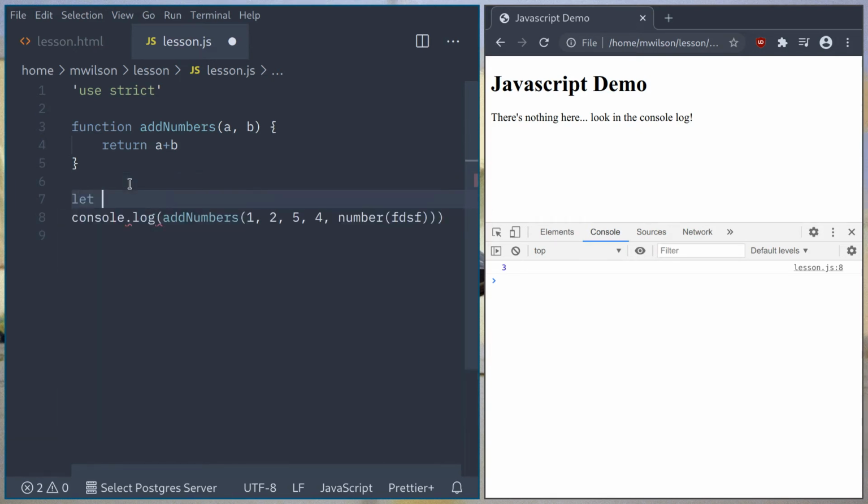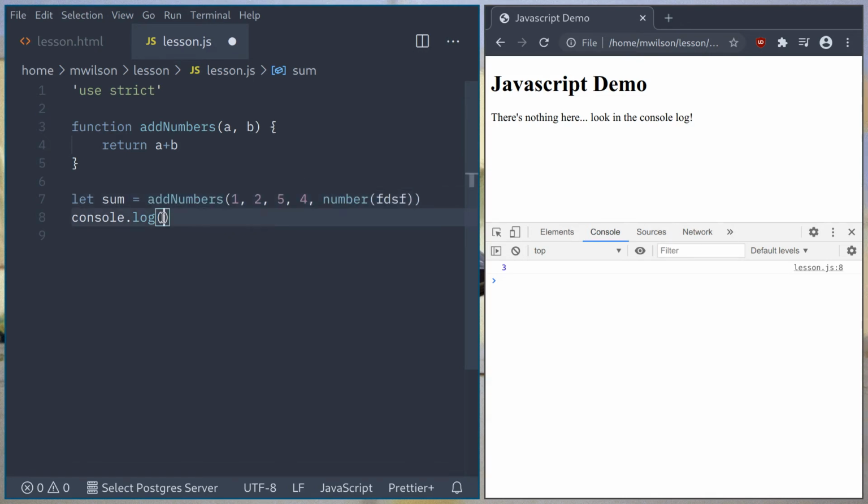Let's make a temporary variable here called sum, and that's where I'm going to move this function call with all of this going on. And then I want to print that result. So I just have a simple console.log message that prints out sum. So just think about if your program is more clear to you and others and your future self when you're coming back to maintain it. Does it make sense to break it into more discrete, explicit steps?